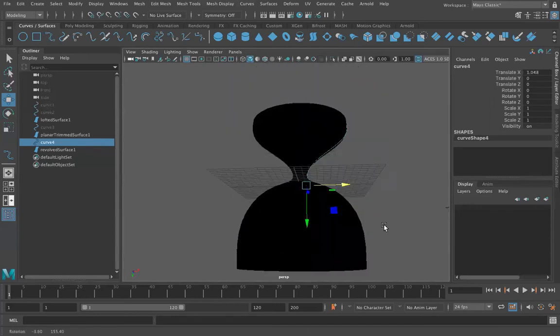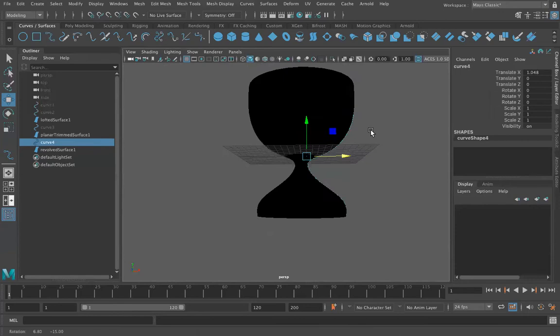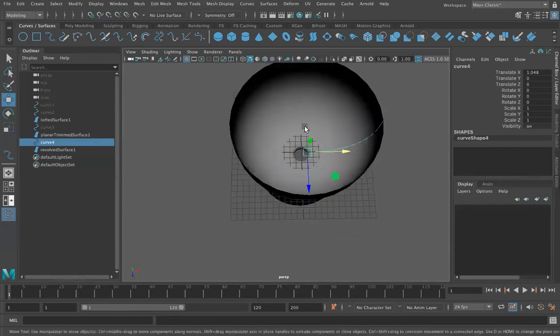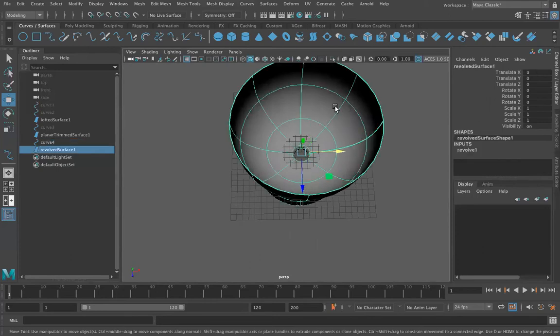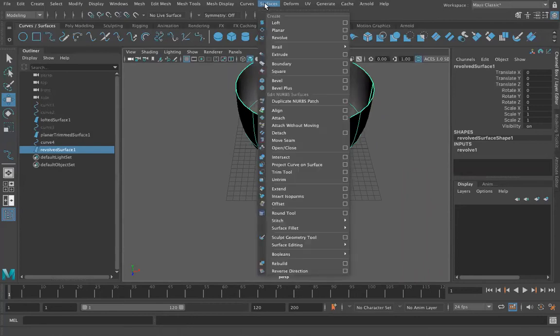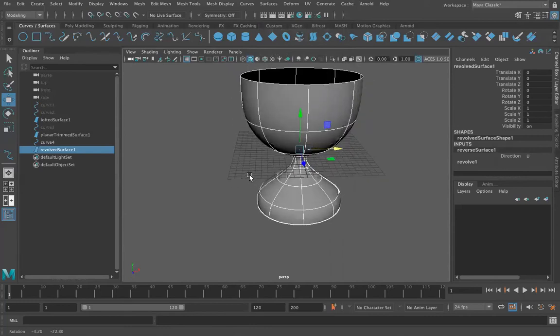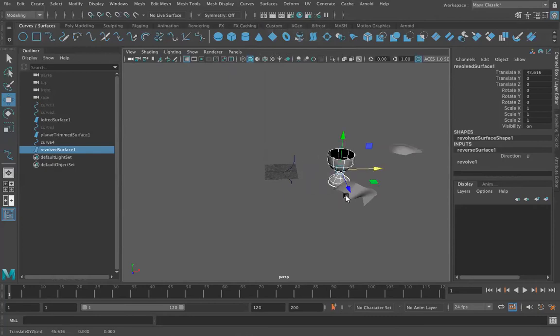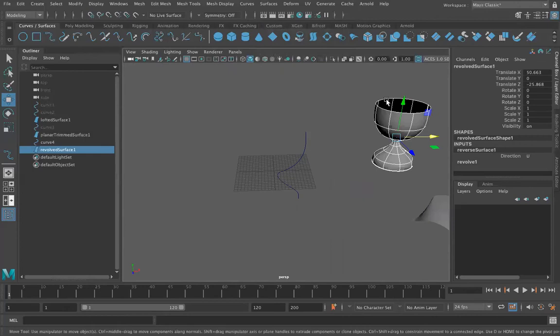And again, there's one surface that has material information and lighting information on it. If I want that to be on the exterior, not the interior, I can go to surfaces and say reverse direction, and that will change the direction. Now there's a way to make this more of a 3D object and have some depth here. There's no depth. This is paper thin or less than paper thin.